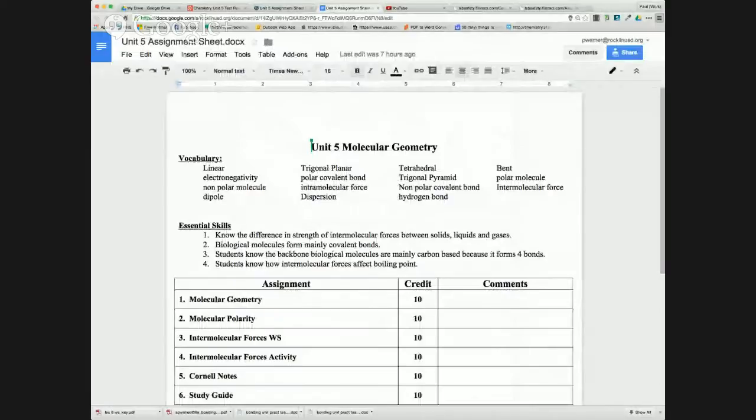I felt like in the meantime, I could start by looking at the essential skills and then go from there. So what I'm going to do is open up some of the documents from Schoology that are in the Unit 5 folder. If you look at your assignment sheet, that has the essential skills on it. I'm going to share that document with you so you can see it. There we go. And I'm going to make it a little bit bigger. I think it gets hard to see otherwise.